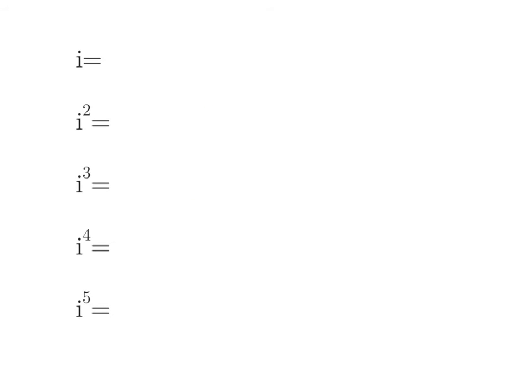Alright, there's one more thing that I want to look at, and that's just powers of the imaginary unit. Now, we know that i is the square root of negative 1. And we already had talked about i squared, because it's i squared, squared and square root will cancel and leave us with negative 1. As the powers get larger than that, when we look at i cubed, that's like having i squared times i. i squared is negative 1, and i is just i. So this will simplify to negative i.